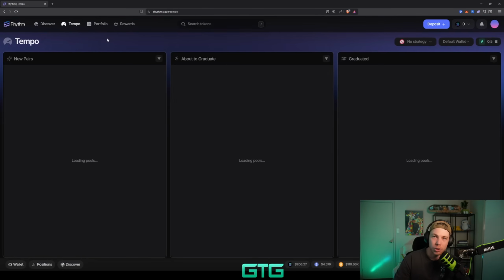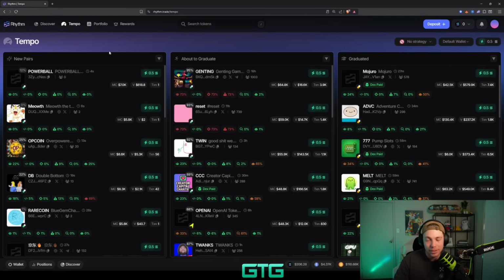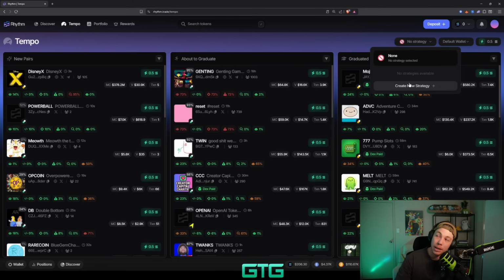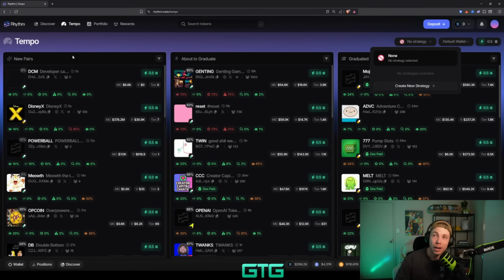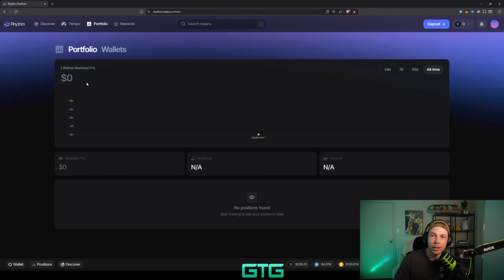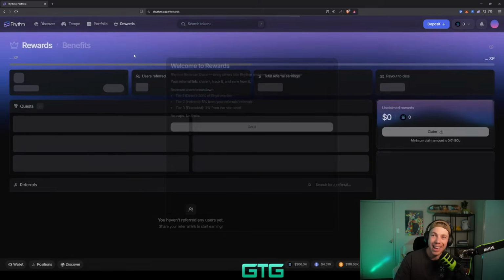Now let's go have a look at the top. We have tempo. So tempo is very similar to what you would have seen on Bull X, what you see on Photon, what you see on Axiom. Okay, this is a very traditional sort of way to go about it. Again, you can implement your create new strategy over on the side, which makes it super epic. Portfolio up the top, okay, it's going to tell you your lifetime realized P&L up or down, depending on how you go as a trader. All your positions, all your previous trades are over the 30 days, 7 day, 24 hours, and all time. That's pretty epic. And they do have rewards, okay?